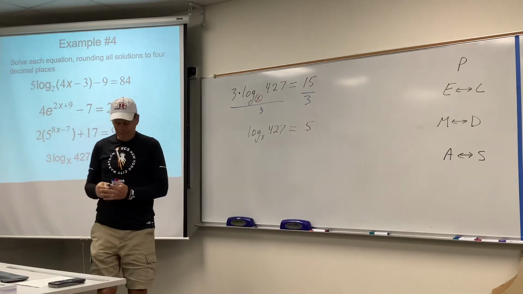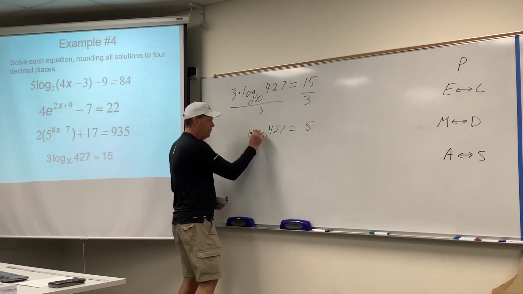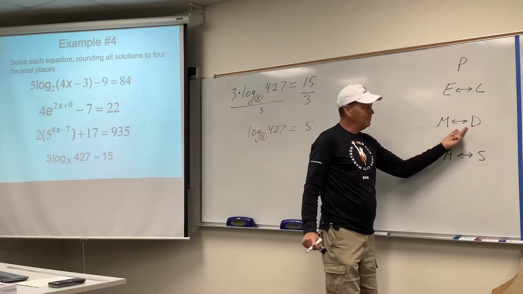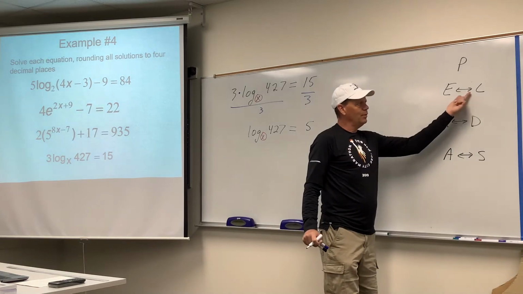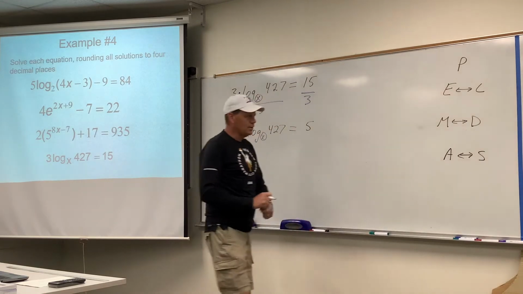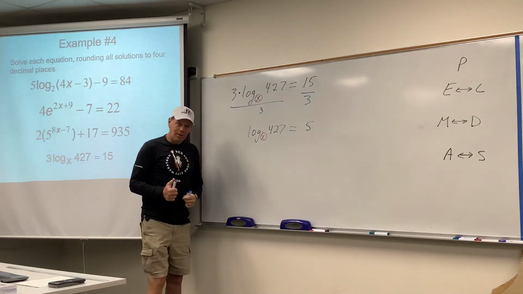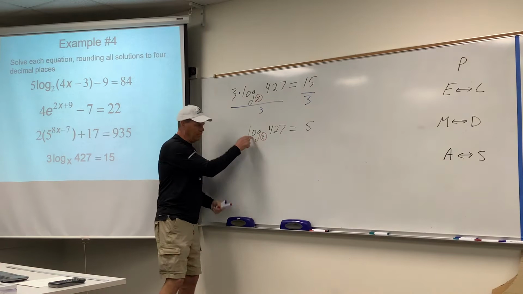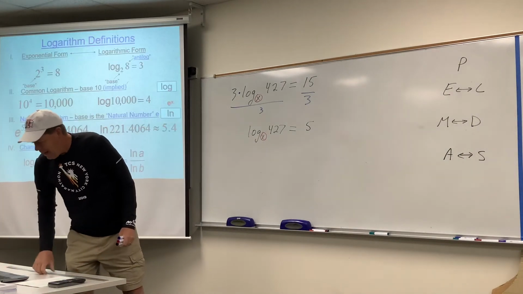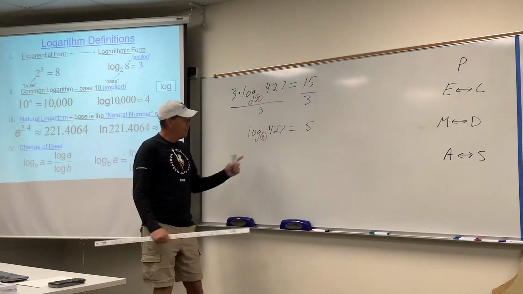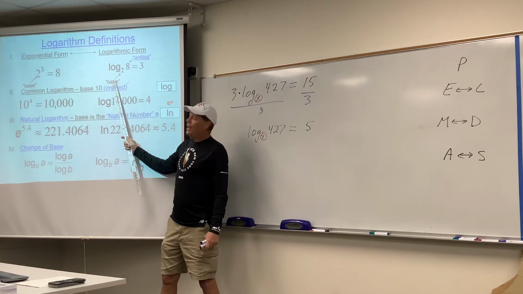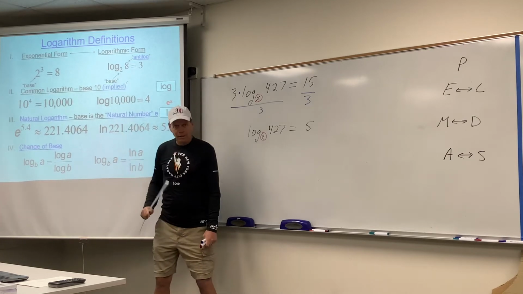Awesome. Okay. So basically we got rid of that multiplier with division. Exponents, logarithms. So you're just kind of working your way up the ladder here on the order of operations. I hope you would agree with me at this point that logarithm would be the next operation to get rid of. And I also hope you would have recognized that the current equation is a logarithmic type of equation. How do you get rid of a log?